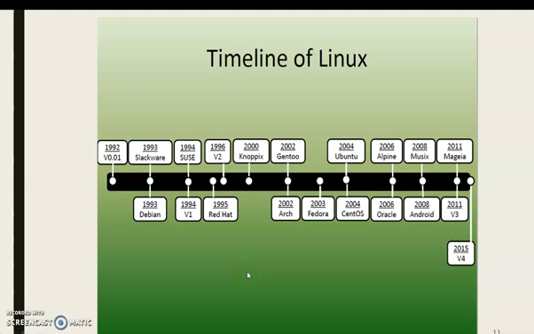Hello dear students. In the last lecture we learned about the history of Linux and the open source software movement, and we finished with the last point, the timeline of Linux. So there are different versions. It started from v0.01 and went up to the v4 version, and there are many distributions available, for example the Debian distribution, Red Hat distribution, Gentoo, Ubuntu, CentOS, and so on. So there are lots of distributions available with this Linux development.